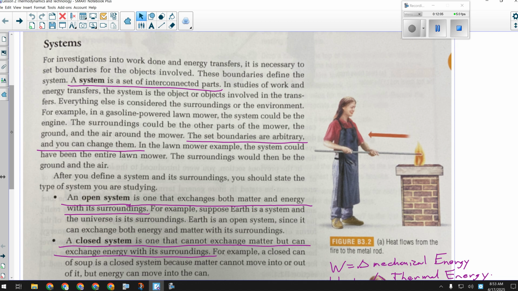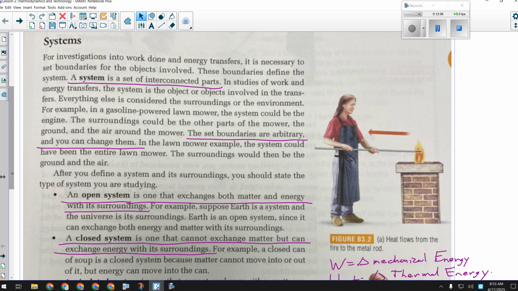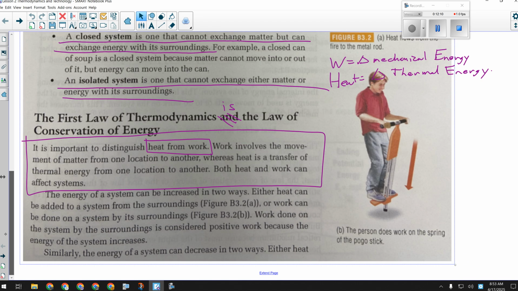All right. So open system, closed system. Let's talk laws of thermodynamics here. First law of thermodynamics. I've crossed out the word "is" and just wrote the word "is" because that's really true. The first law of thermodynamics does say that energy can't be created and it can't be destroyed. It does, however, leave open the possibility of both gaining energy and losing energy.